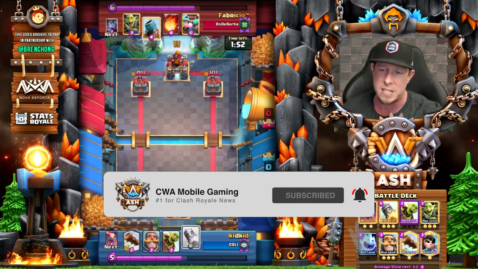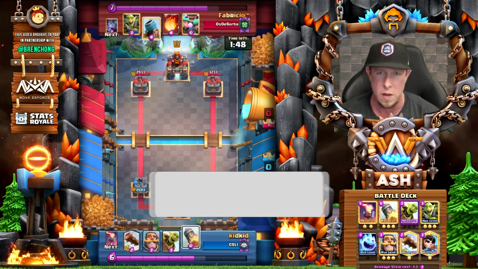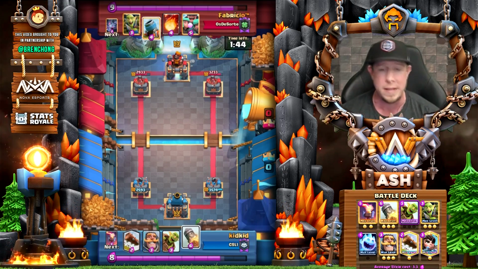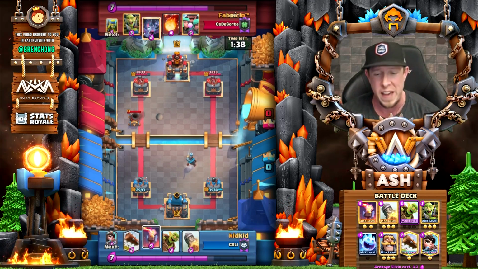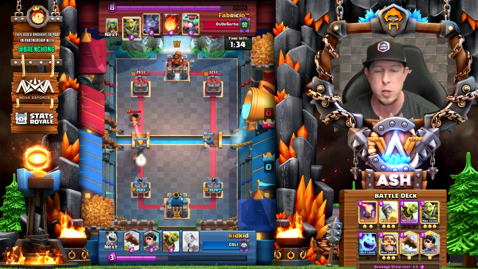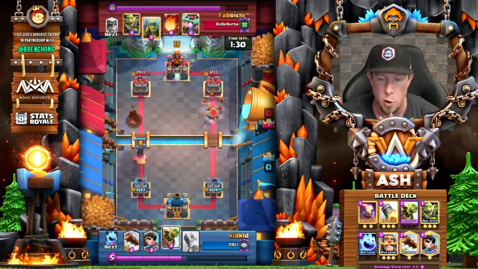Starting out here against Fabricio, going with mortar bait. So mortar bait with the log and with the fireball. So he has 2 real weapons, never mind his bats and his goblin gang, to use against our goblin barrel. So early on, we face a small damage deficit about halfway through this match, and we're going to use the Inferno Tower, especially in single elixir time, against that mortar on defense.